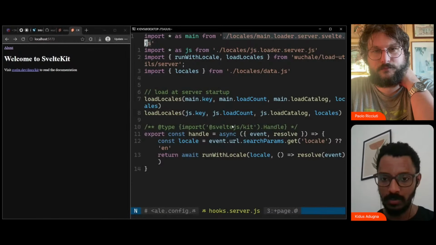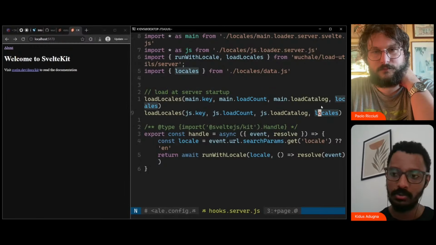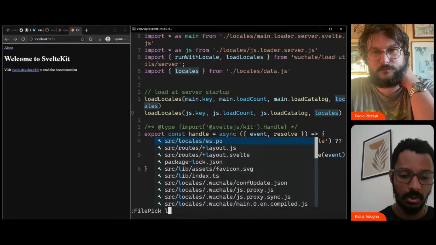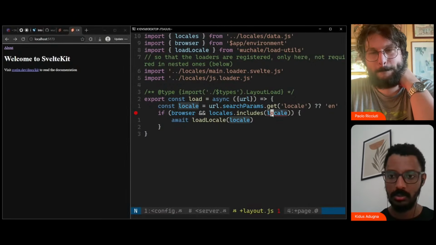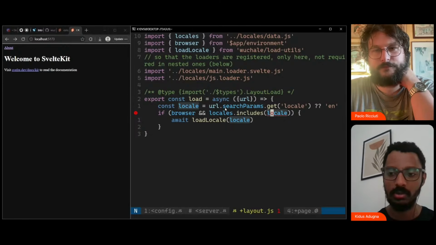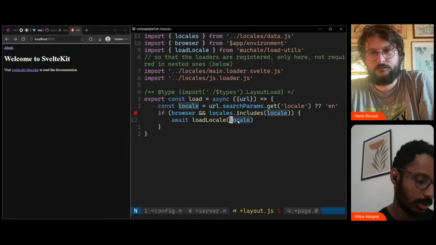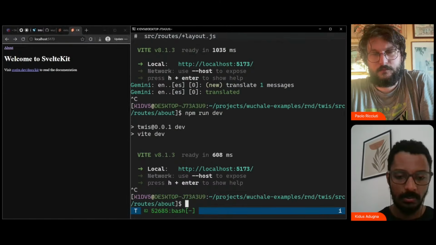For the server, you always provide all of the locales, but for the browser loading, you have to give it here. So you could get the value from anywhere. You just have to provide the value here when loading, and you're free to store it anywhere. Now, the CLI is another story.